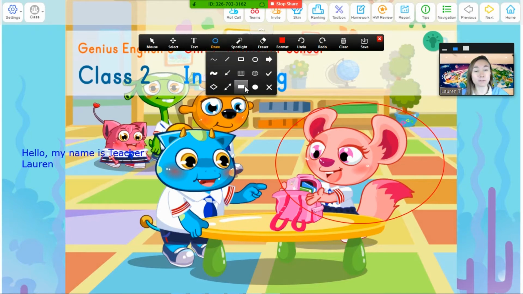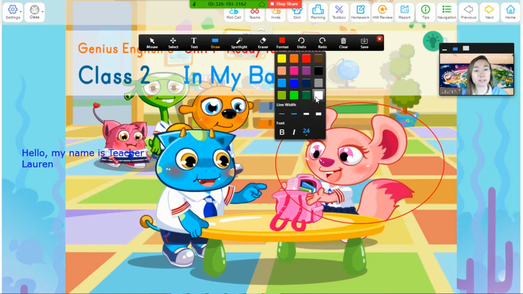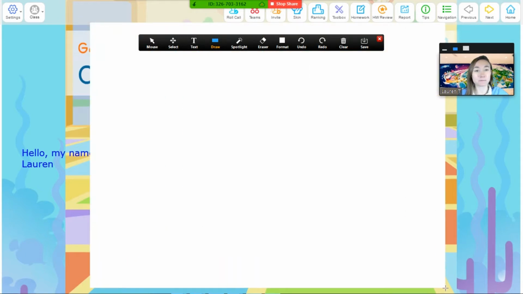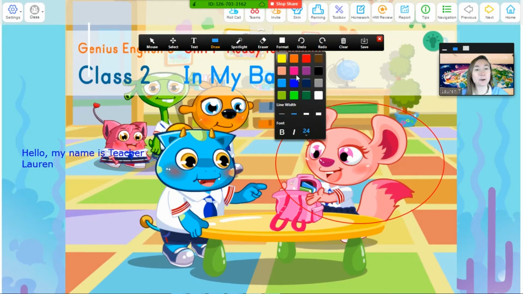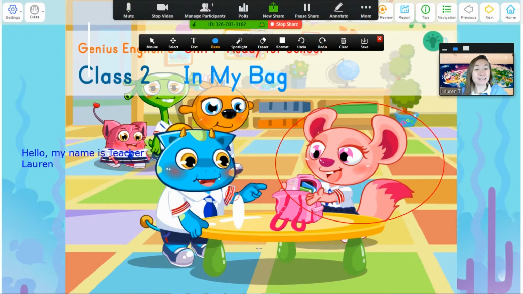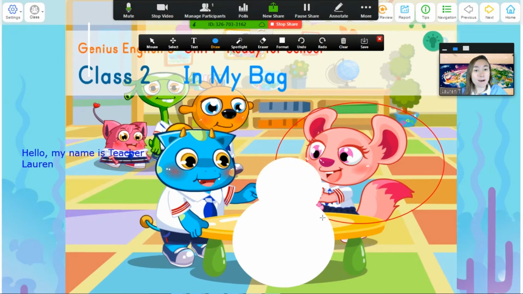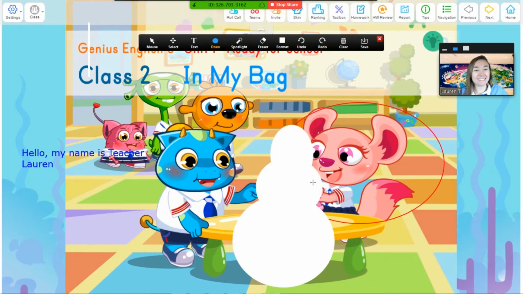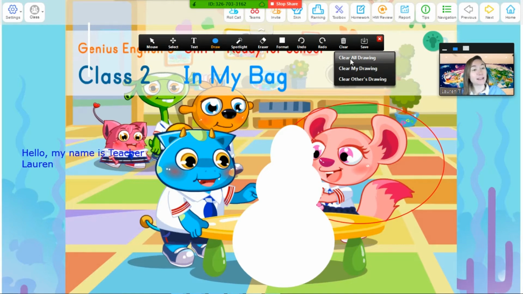You can also make a quick and instant whiteboard. Or play a fun game. Oh, is it cold today in Shanghai? Is it cold? Let's make a, whoa, snowman. There are so many different things you can do with Zoom Annotate, and it's not just for younger students, it's for older students as well.